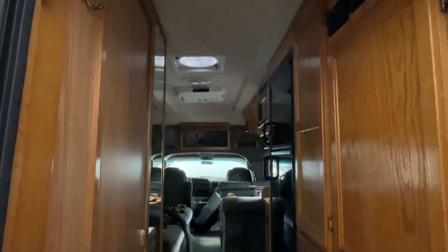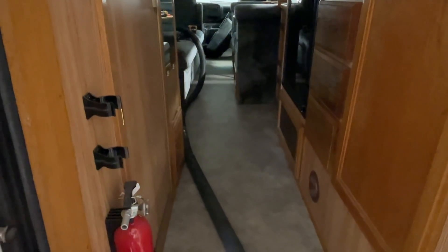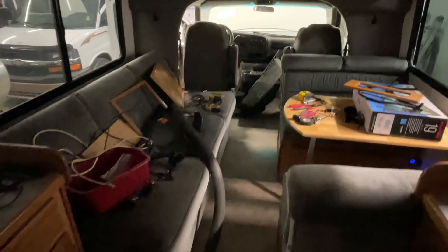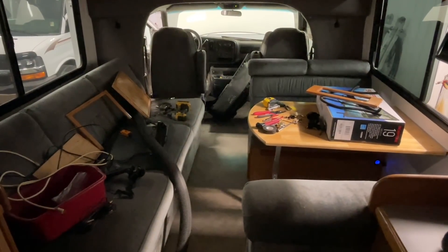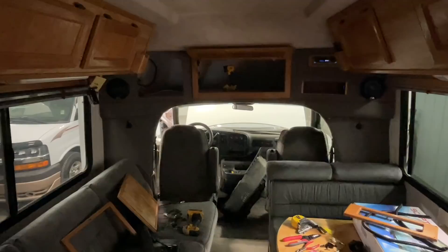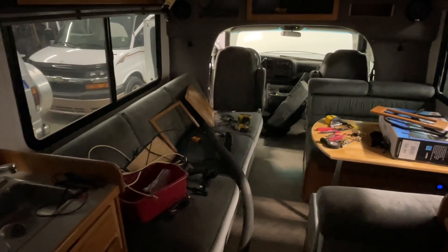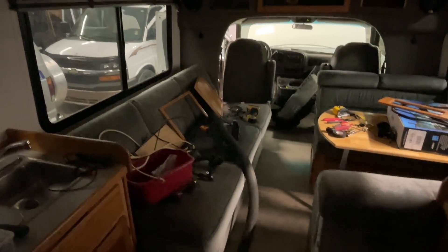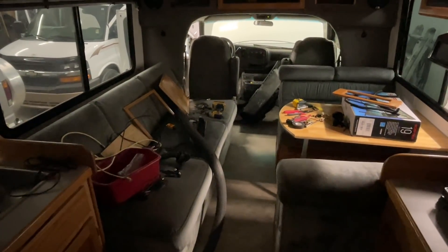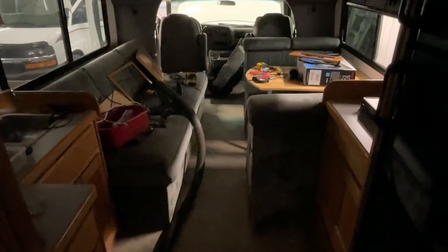If you want to consider a reconditioning or refurbishment, this one has been in here for a while. Somebody had put click-together plank vinyl flooring in it — that's kind of a no-no in RVs. The temperature changes in an RV, they cannot handle that. Those seams and those joints are going to come apart and buckle. There's too much movement, too many temperature and climate changes. We took all of that out and decided to put vinyl from basically the front to the rear. Greg actually pulled the entire dinette out, he pulled the couch and everything underneath, pulled this part of the kitchen out, and also pulled this part of the kitchen cabinets out. That way we could get the vinyl tucked underneath everything as best as our ability.